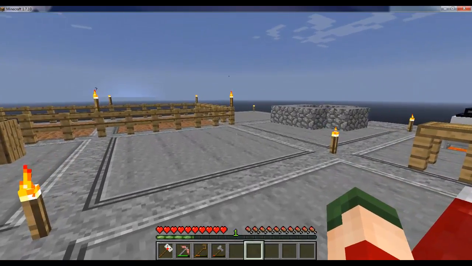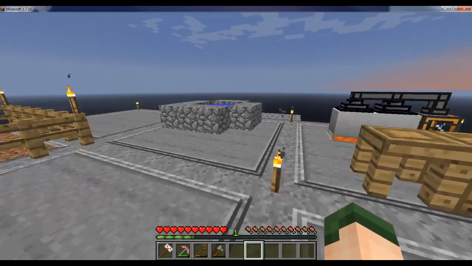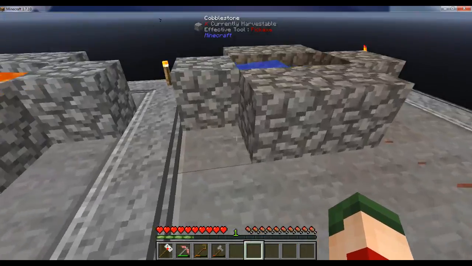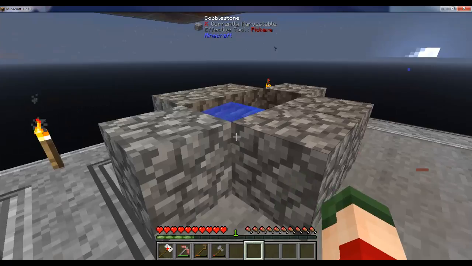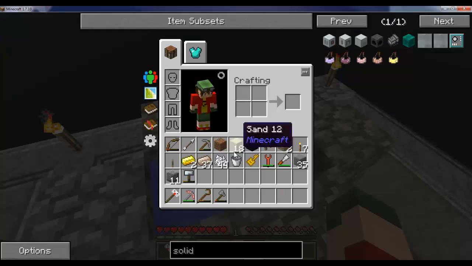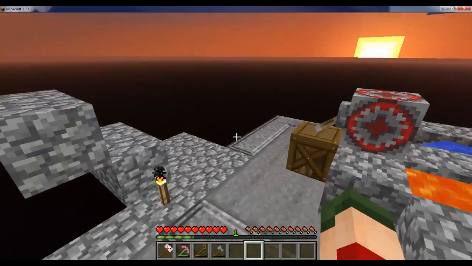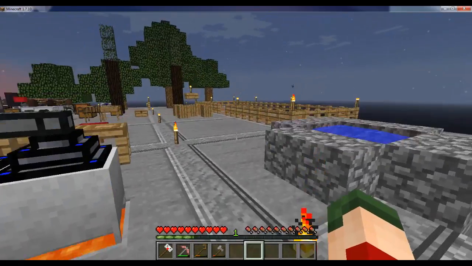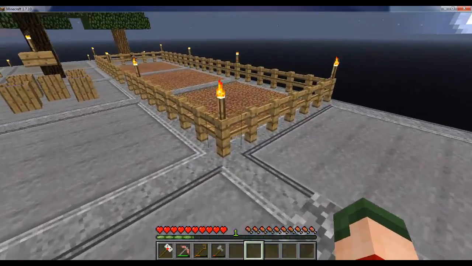You're probably thinking, hang on, where did the cobble gen go? Well, you remember I built that underground thing a few episodes back? Well, I've moved it here now. This is just where I chuck some lava just to make obsidian. I nearly said cobblestone again. That's the infinite water pool at the minute.